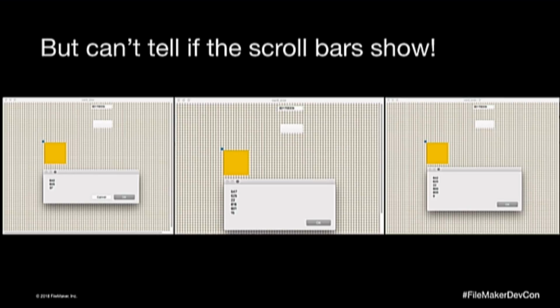But you can't tell in any way programmatically if the scroll bars are showing. Working from right to left. With no scroll bars, we get some nice numbers. If only the right-hand scroll bar is showing, that's fine, because we see a difference between the total width and the content width. But if the bottom scroll bar is showing as well, there's already some Chrome there. So you don't know if that number that you get back is because it's the toolbar or it's the toolbar plus the scroll bar. And therefore, when we're doing some calculations, we can be out by the amount or the difference between the two.